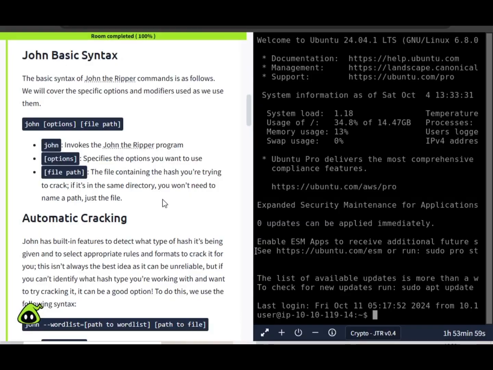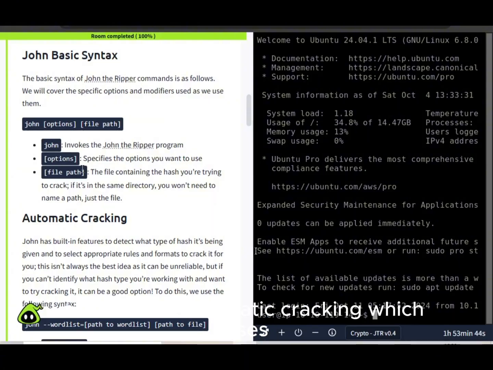Let's go to cracking basic hashes. So we have John's basic syntax, which is john, option, then file path. We are told that john invokes the John the Ripper program, option specifies the option you want to use, and file path specifies the file containing the hash you are trying to crack.